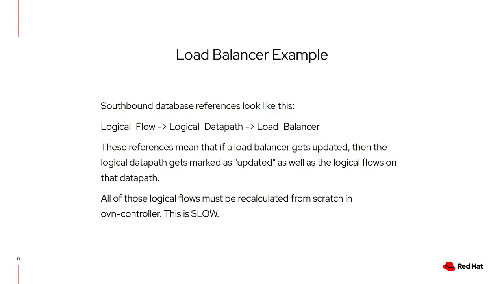In this particular case, logical flows keep a reference to logical data paths, and logical data paths keep a reference to load balancers. This means that if load balancers get updated, say to add a new VIP, then the data paths that reference that load balancer get marked as updated, and all logical flows for that data path also get marked as updated. This results in invalidating the logical flow cache entries for all of the logical flows and having to recalculate all of them.